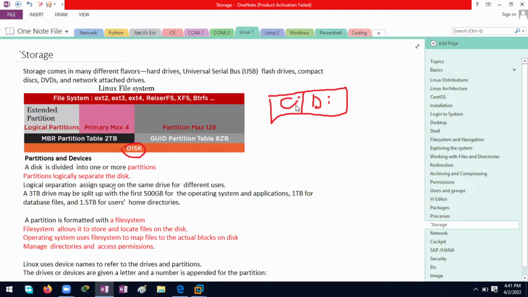A file system is actually a mapping between the files and the locations on the hard disk known as sectors. The hard disk is divided into tracks and sectors. A track is a circular region. The hard disk is first divided into concentric circles known as tracks, and these tracks are further divided into sectors.